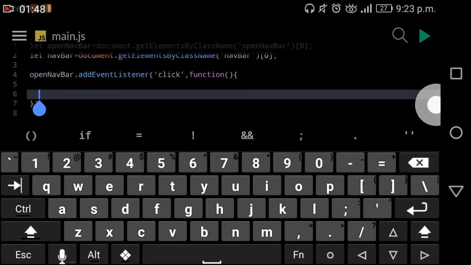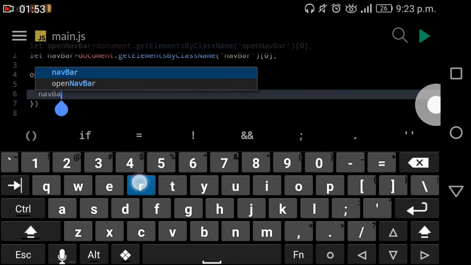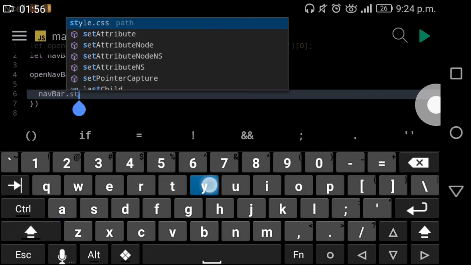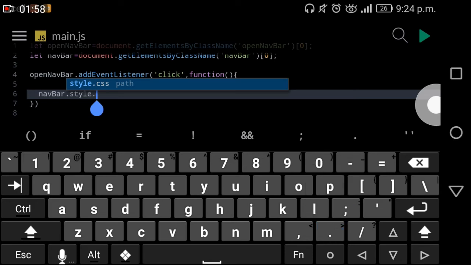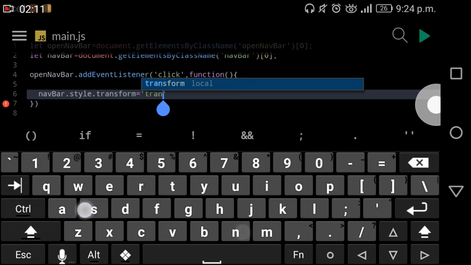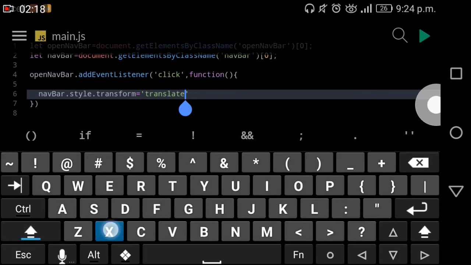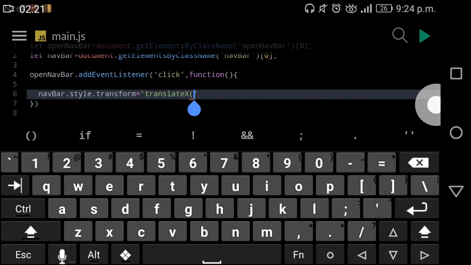Now navbar dot style dot transform is equals to translate X to 0%.